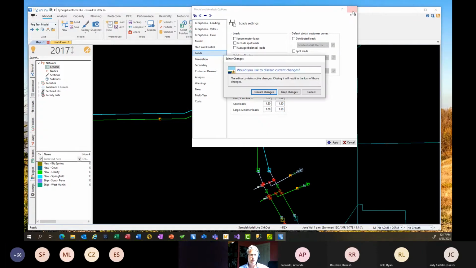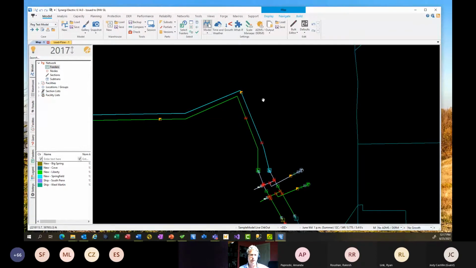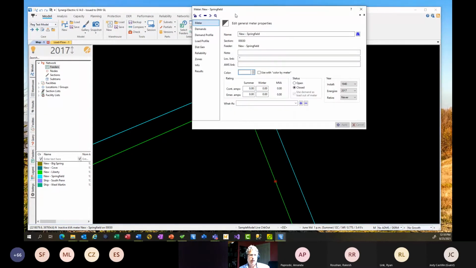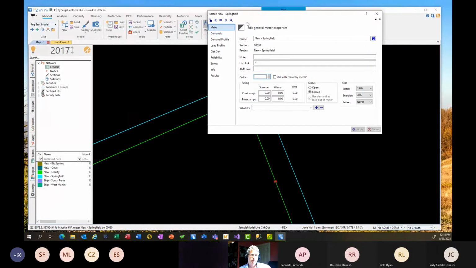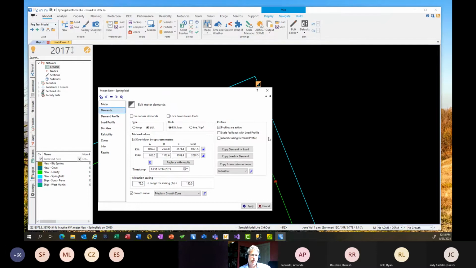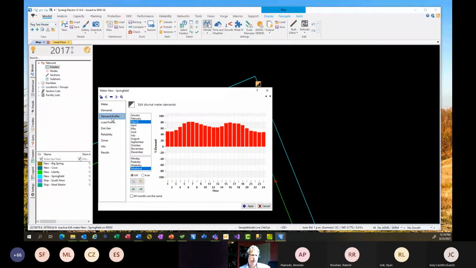The next step, the next more detailed approach, would be to use these meters. Typically, you're going to have a meter outside of the feeder, and on these meters, you can say, well, we're going to set up a demand profile. So you can go into these meters, and this is where your feeder demands are stored. You can go in here and say, well, we've got a profile, and this profile is right here, a demand profile. And so when we look at the year, this is what the demand on that meter looks like.